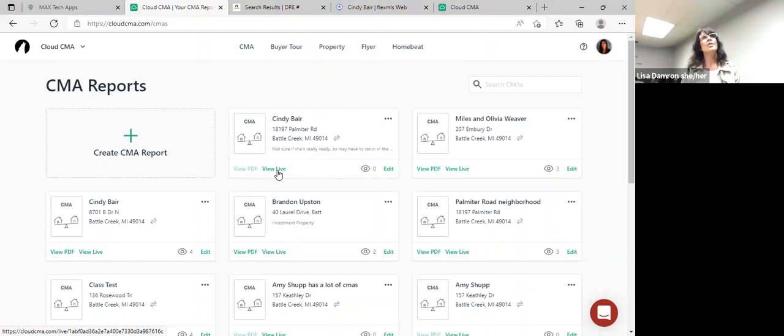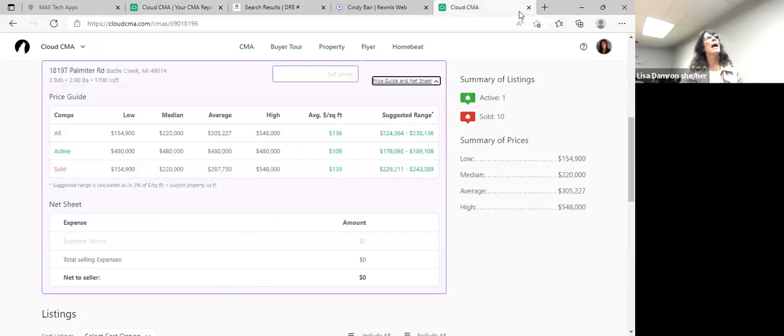If you're going to do a paper presentation, you could just print the net sheet from your Chicago Title app and include it in the paperwork. But if you were going to do a presentation, I would run the NetSheet app in my Cloud CMA or my Chicago Title app. I would transfer those numbers into a Cloud CMA presentation, and then boom, I've got a NetSheet right there. Quite often we're not prepared to do a NetSheet because we need to meet with the people in it. But if you were really comfortable and ready to even tell them, I think we need to list at this price and here's what you would net, then you could include that net sheet right there. Okay. All right. So let's go back.